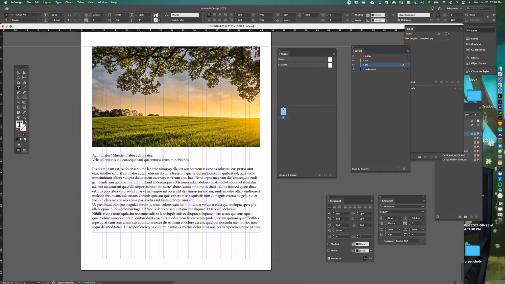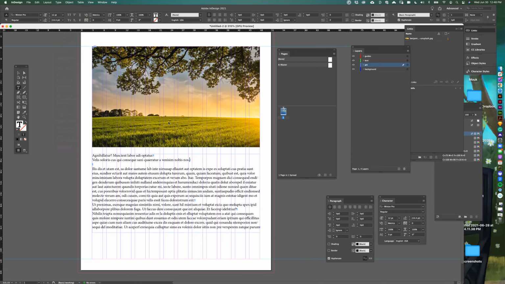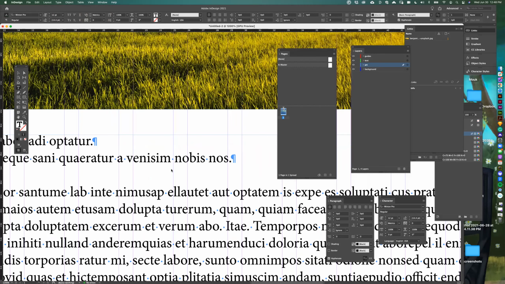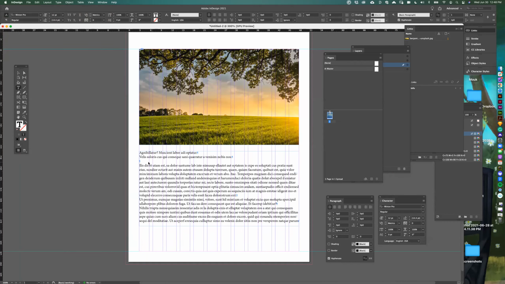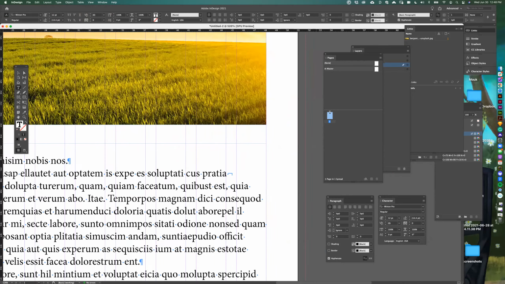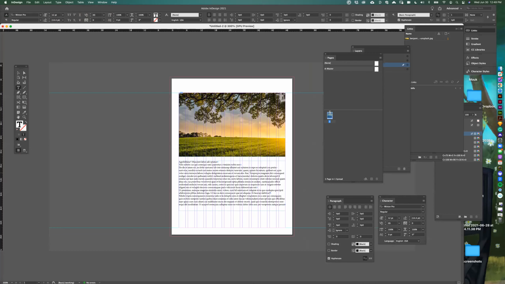Another important key command is how to show hidden characters. This shows where we have returns and something called soft returns. Command Option I is the key command. You also can go to type and you can say hide hidden characters or show hidden characters. What you're looking at here is a return. And there is another type of return called a soft return, and that is a shift return. And I'm going to go ahead and take out this return, and I'll just add one here just to show you. And then if you zoom in on that, you can see that's a shift return. And that will not hold space after. And I'm going to talk to you about what space after is in a second.